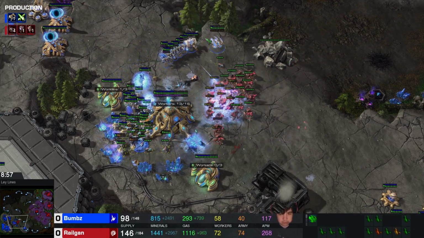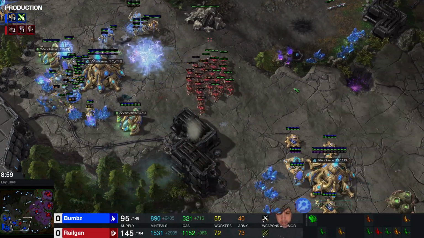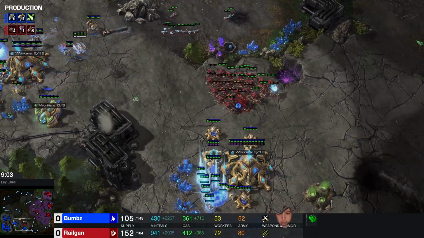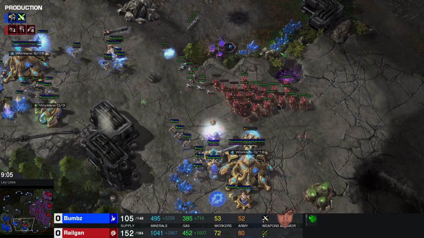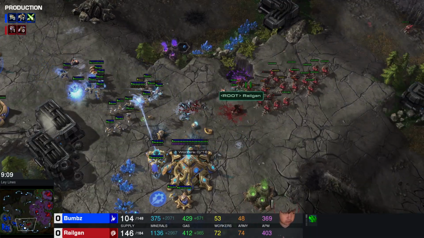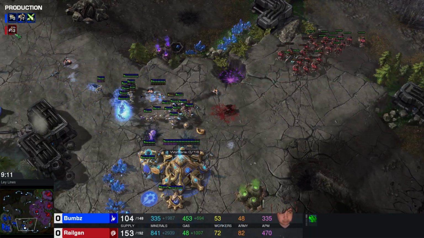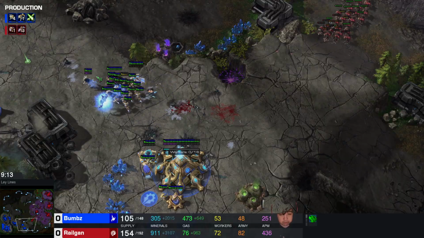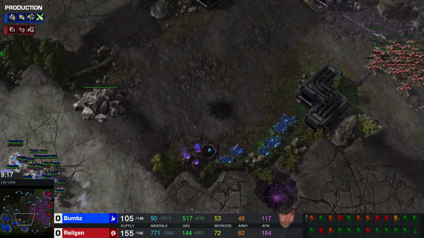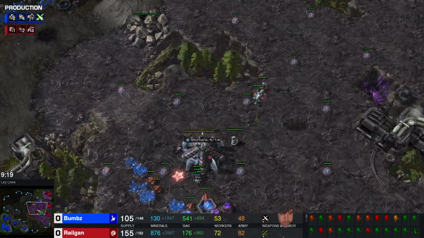My goal right here is to keep the Hydralisks alive. And about the rest of the units, I do not care too much. The Lings are very expendable. The Hydralisks should kill any Stalkers or Archons that they can pick, because I am building 13 Mutalisks right now. So I am putting the pressure on with Ling Hydra while I'm building Mutalisks.